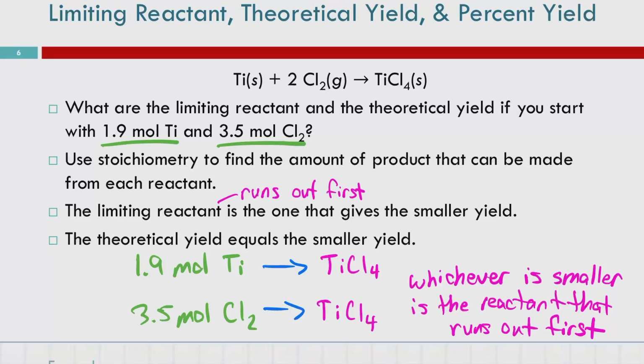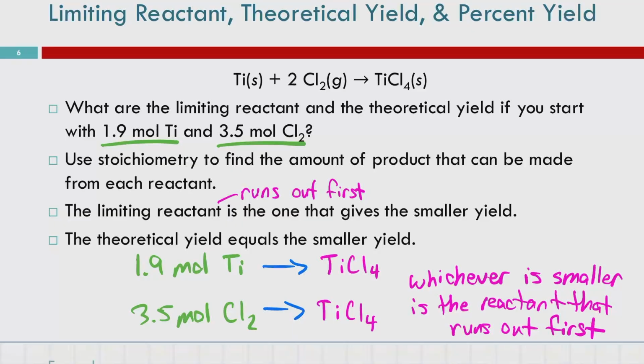If I'm putting together chairs and I don't have enough backs or seats or whatever to make chairs, you can't just stick 4 legs out and say, here's a chair guest, sit on these 4 chair legs without a seat or without a back, right? You have to have all of the parts to make a full chair. You'll have leftover parts otherwise. And we're going to have leftover parts when we do chemical reactions, almost all the time.